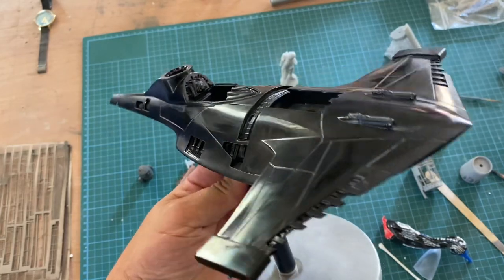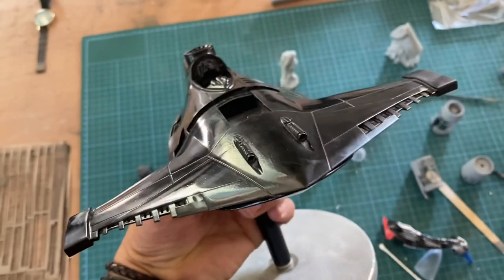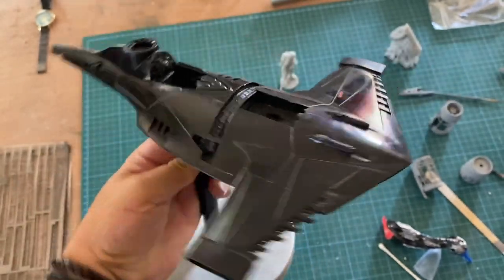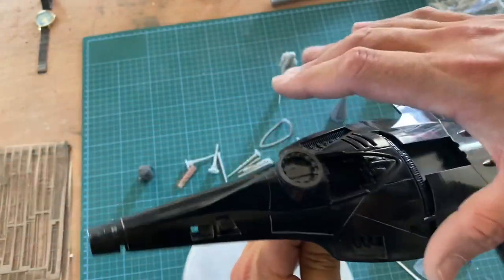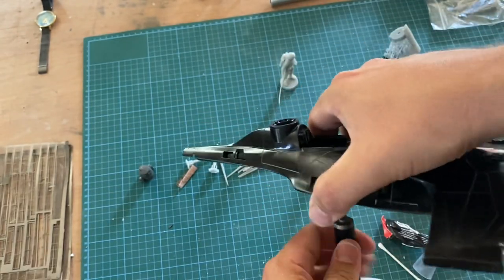If all else fails in the heat, just do modelling. So that's what I've done. I've laughed off work and thought it's too hot. I need to go and sit in a dark room and play with some plastic.